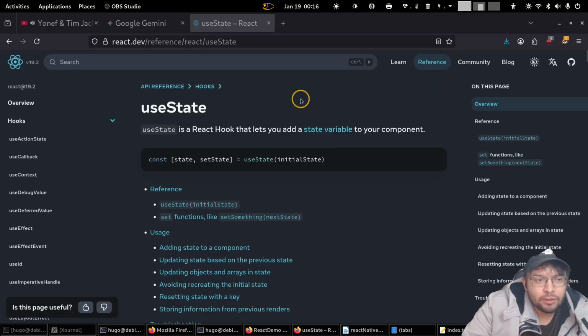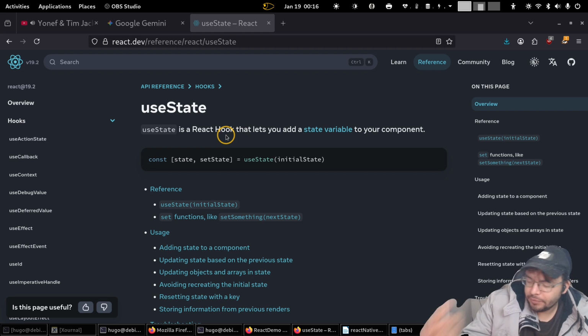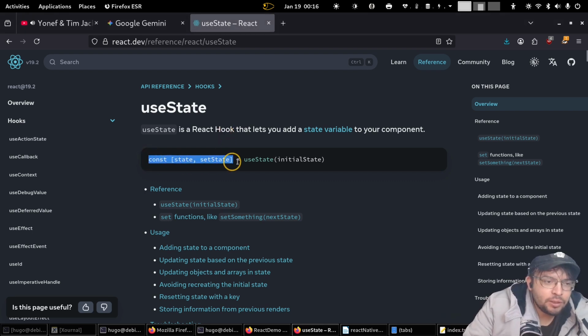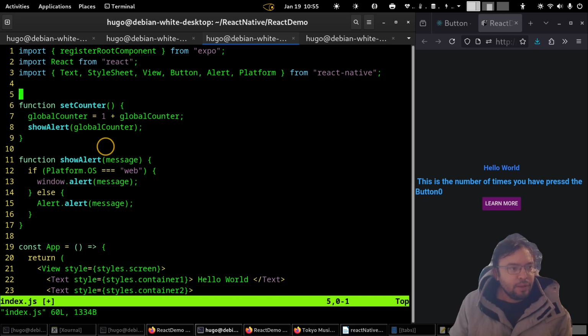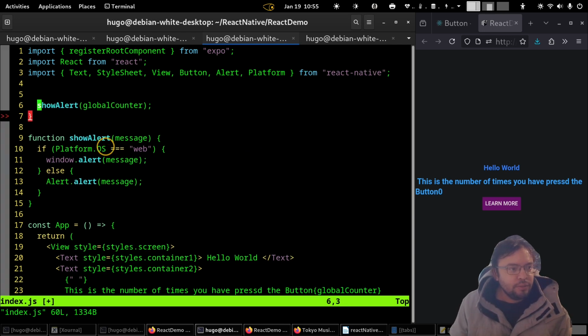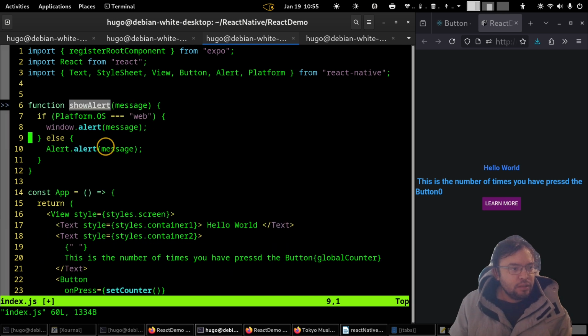If you look, I googled useState for React Native. So basically we need this line. The state would be the global counter, so it'd be set global counter, useState, we leave state as it is, and the initial state for us would be 0. So let's copy and paste this and put it in our code. We need to clean up this code before we copy and paste it, so I'm going to delete this. We don't need this one. And yeah, so we're going to copy and paste that code, and it will be in here.